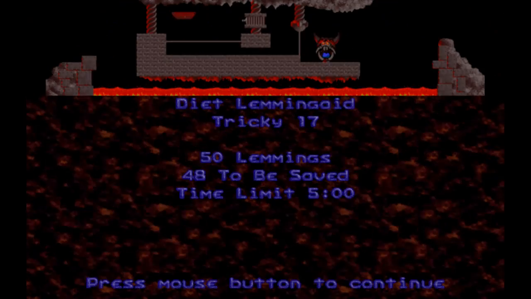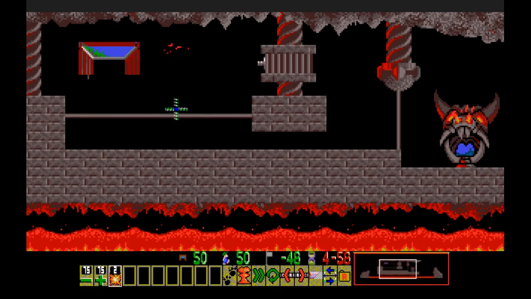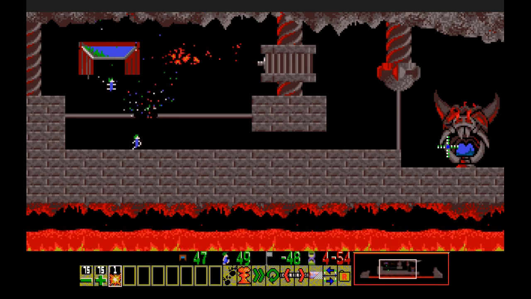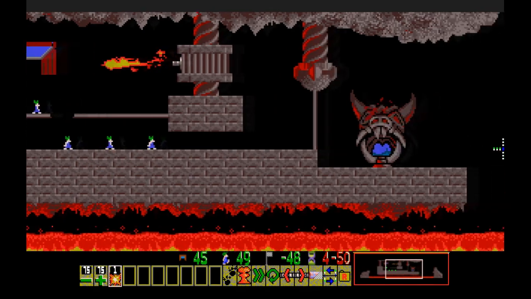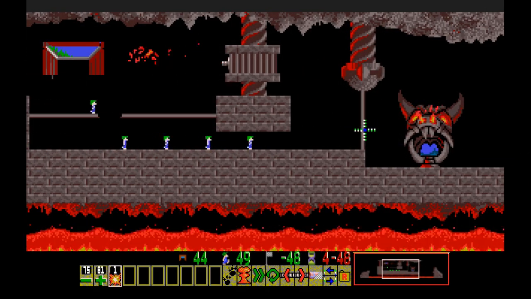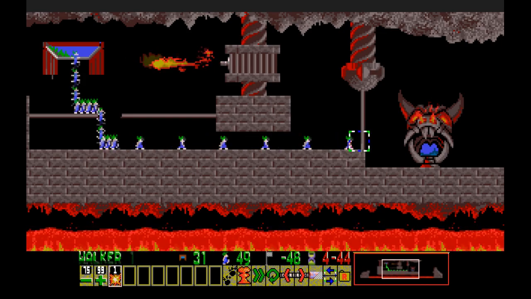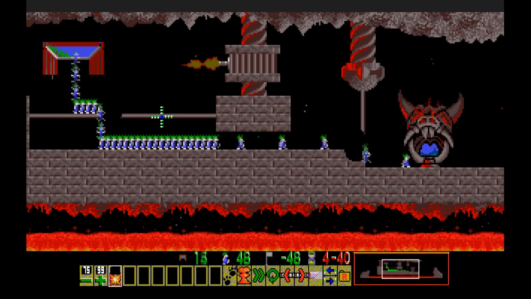Diet Lemmingoid. Oh, just 2 bombers. This should be trivial. Yeah, because I don't have to time anything here. You would have to set the bomber way back here so he blows up when he's in contact with this wall, but we won't have to do that. All we have to do is click right here. Remember, careless clicking costs lives.